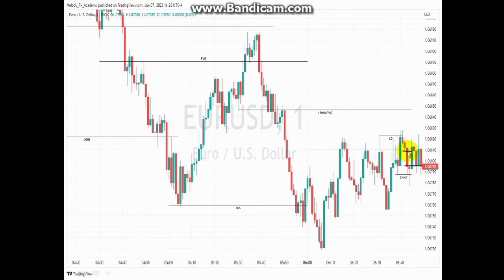Then we had this move, when the price shifted in structure and took out this old short-term low. So now our structure is bearish. Then on this candle, as soon as this candle came up, when we had this shift in market structure, at the same time a fair value gap was created, right? Then on this candle, this was where I sold. So I sold and my stop loss was above this short-term high.